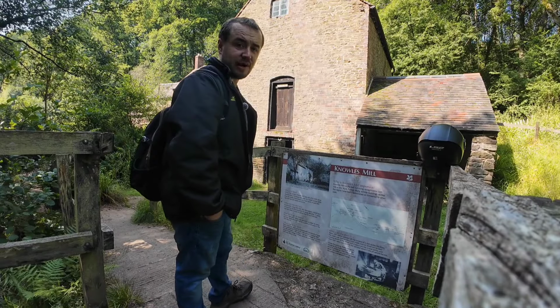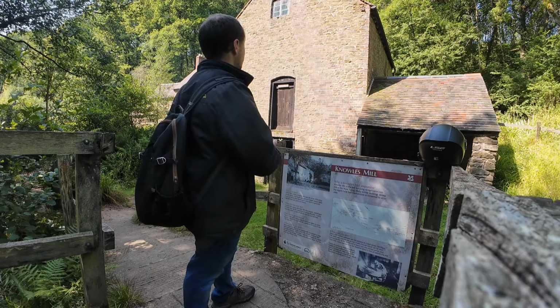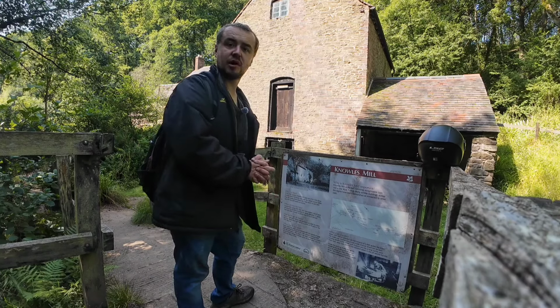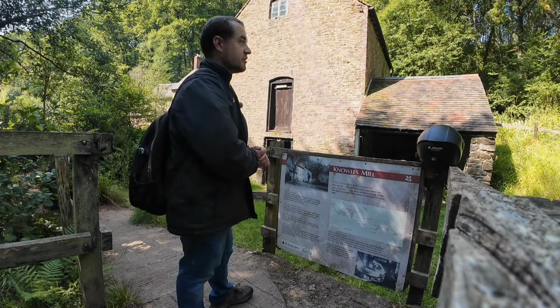What a place, though. It's amazing to see that the National Trust are actually looking after the place, and it is still here. Like it mentioned in the history, a lot of the other mills were demolished, and several collieries in the area, but the Wyre Forest was well known for the coal mills and several bits and pieces.